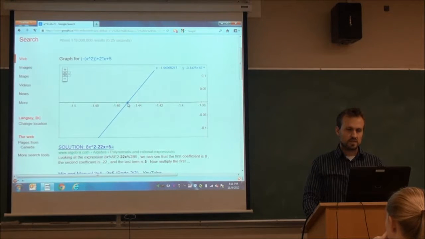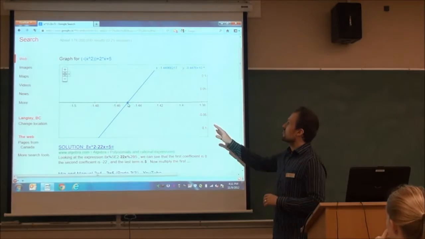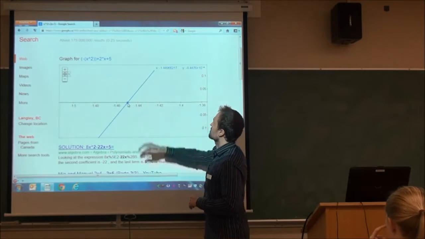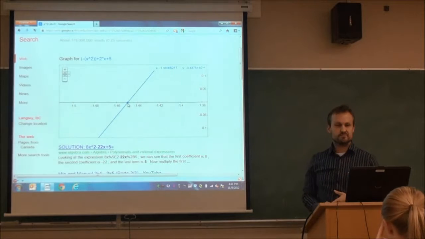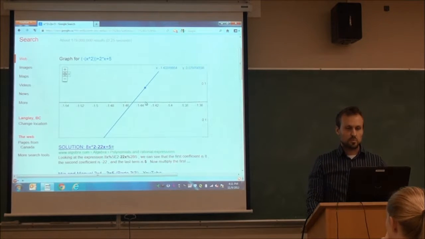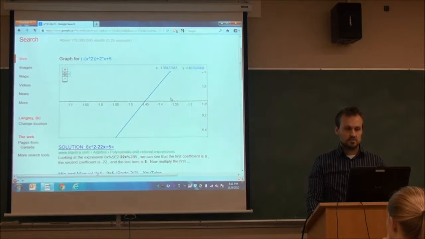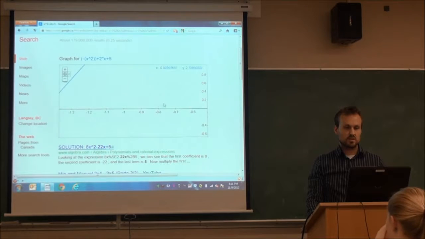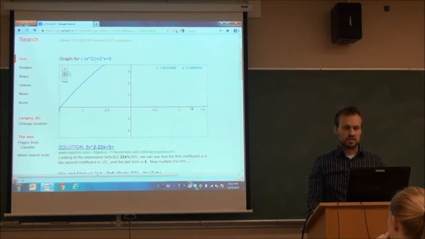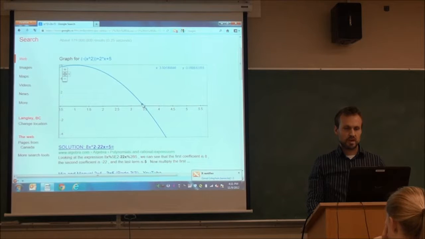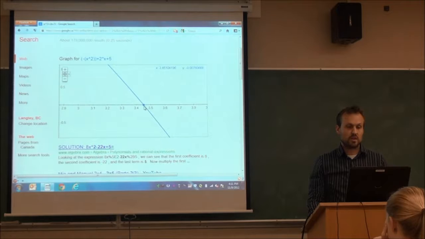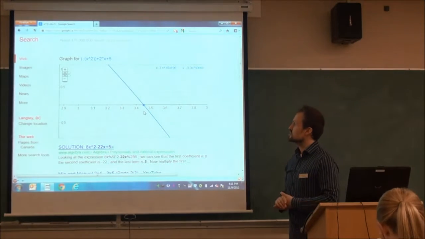You'll notice here the little dot moving around. I can hover it over the x-axis, and I see roughly this is my x-intercept, negative 1.45. And I can zoom back out, just doing it with the mouse wheel, and move all the way over to the other one. I know there's another x-intercept somewhere around 3.5. You can zoom in on that, depending on how accurate I want to be, 3.45 something, just to get an idea.